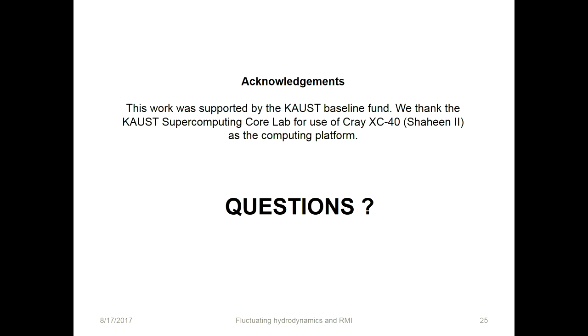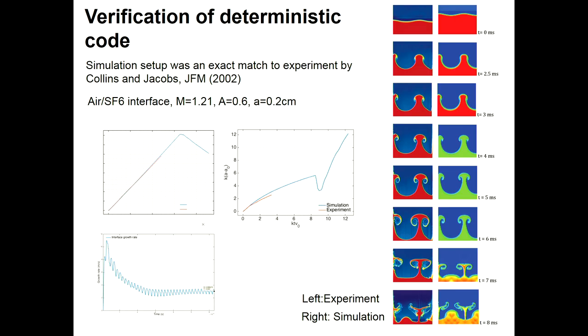Question: Can I see the comparison with Jacobs? Could you explain - there seems to me not small difference but some feature of the difference of the shape? Of the shape, yes, of course. If we - some people have done like ninth order compact difference and so on, you'll get a better feature-based comparison. This is a fourth order and if you dial it down to second order, the resolution of the features - the quality of the features goes down. If you use a high order method, you can definitely get good features, but we were just looking for verification of these quantitatives because we're not chasing features per se, we want to build an FHD code.